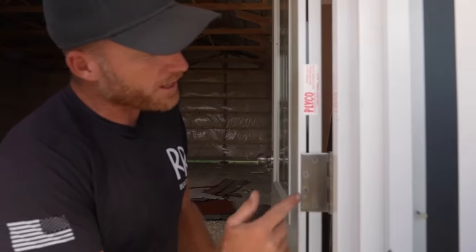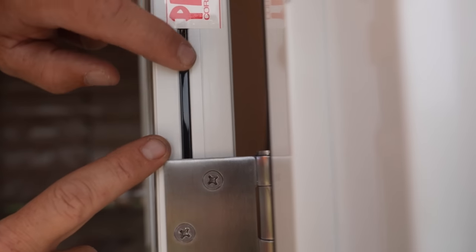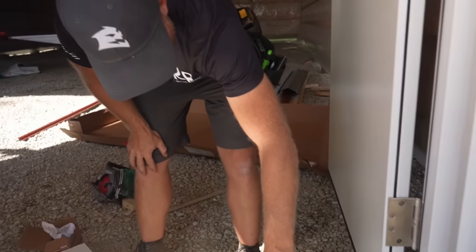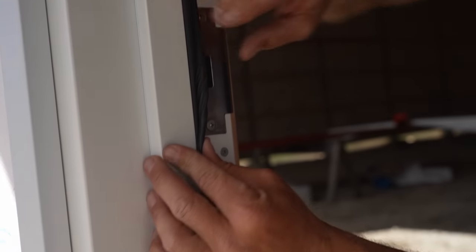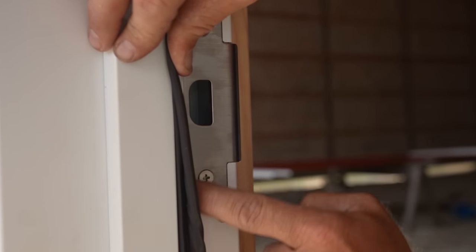All right, guys, that is the door install video for a 92 series Plyco door. Now, the only reason I'm telling you the name of the door is because not all metal doors are created equal. The most important thing to take away from this is that this Plyco 92 series, you'll notice this black line right here. You'll also notice the same black line right here in the door sill, as well as if I pull this seal back, there is also another black seal right here.